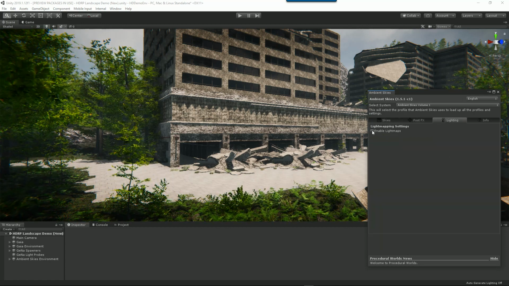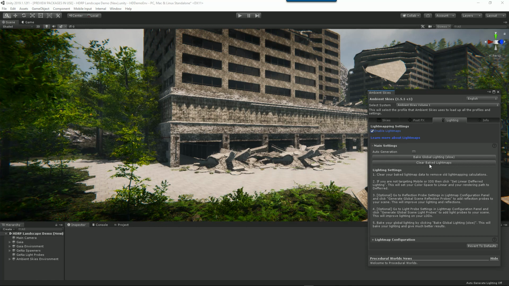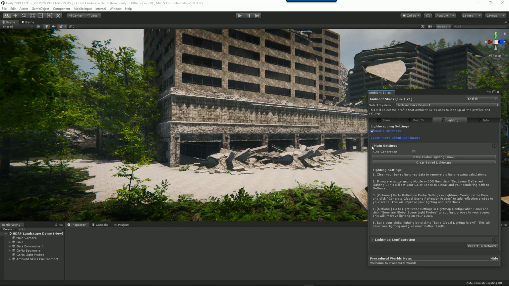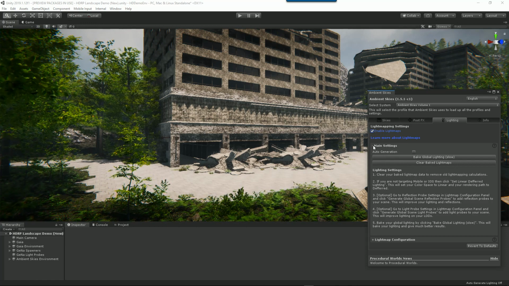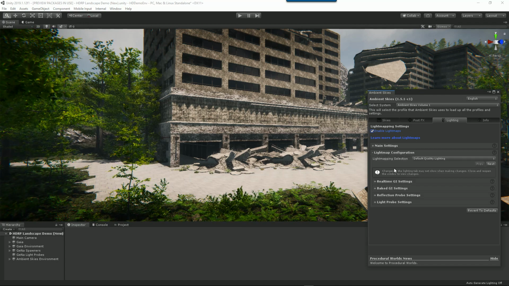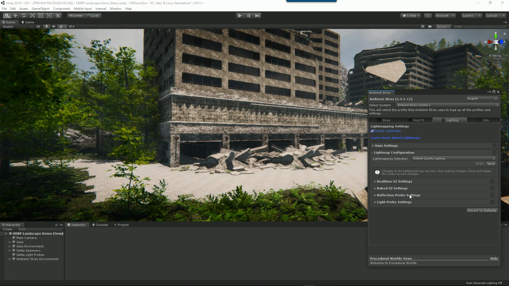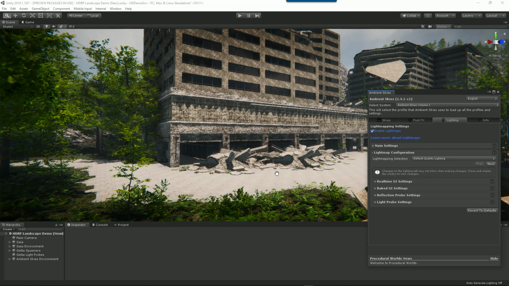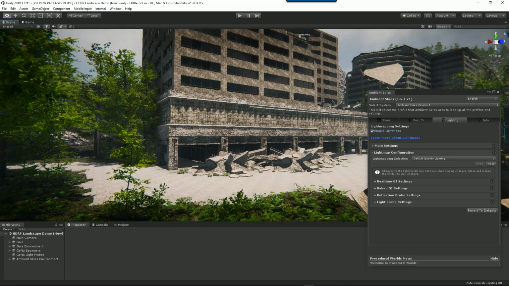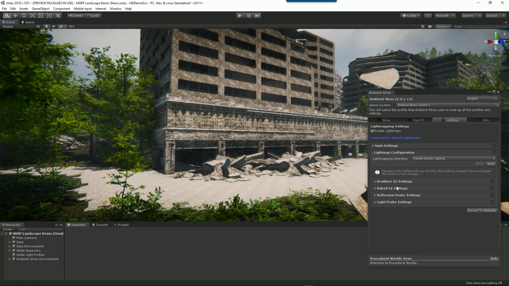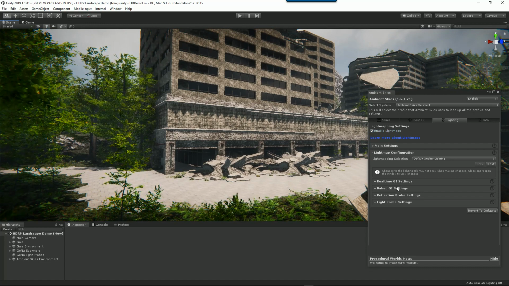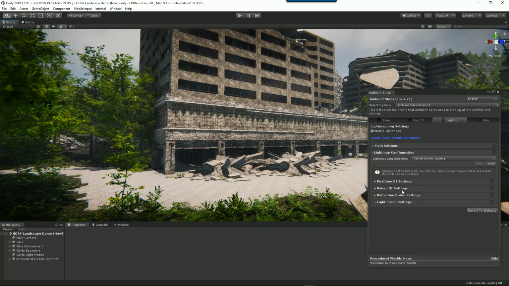Then in our lighting tab, what we've got is the ability to bake lighting and some instructions on how to do so. And then also all the settings that go with configuring Unity to get the best possible lighting. Now, we haven't baked lighting for this scene, so what you're seeing is just pure real time in editor. You will always get a better result if you take the time to bake your lighting.